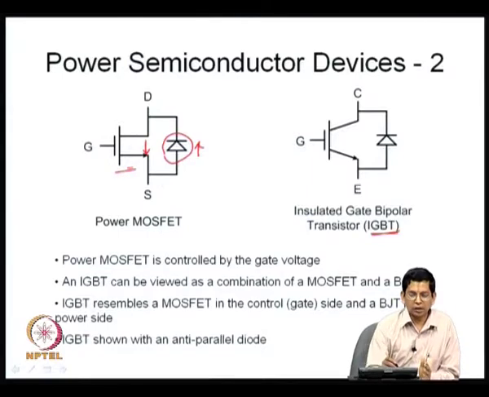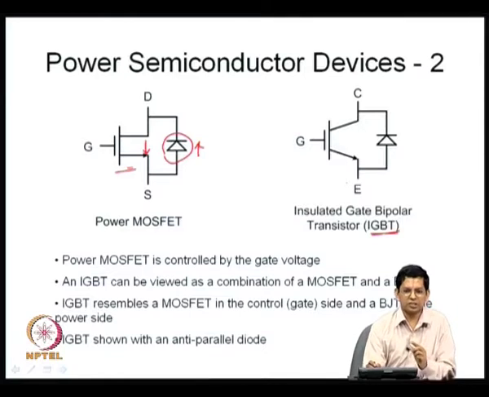So, when the current through the MOSFET increases, the voltage drop across the MOSFET also increases, and the power is the product of the two. Therefore, the power dissipated when the MOSFET is on, the so called conduction loss, is proportional to the square of the current that it carries. So, at higher currents the MOSFET suffers a greater amount of conduction loss. If you want to use a device in higher current applications, you wish that the device behaved more like a BJT, because a BJT has what is called a fixed saturation voltage.